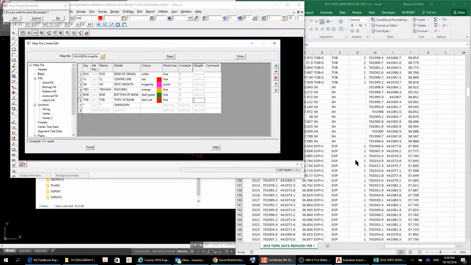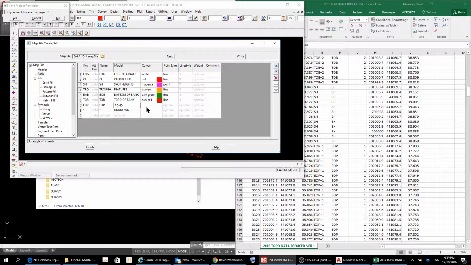Spot heights. And we could do these ones here now, edge of pond, insert above, so that would be EOP, like so. We could just call this pond.